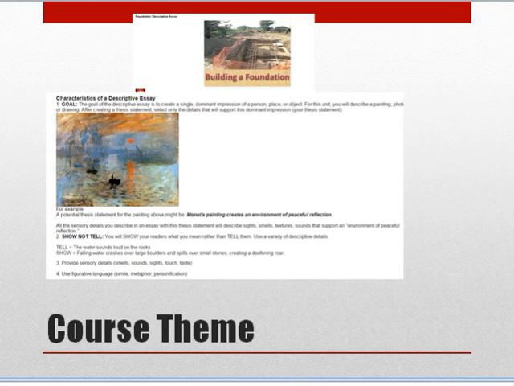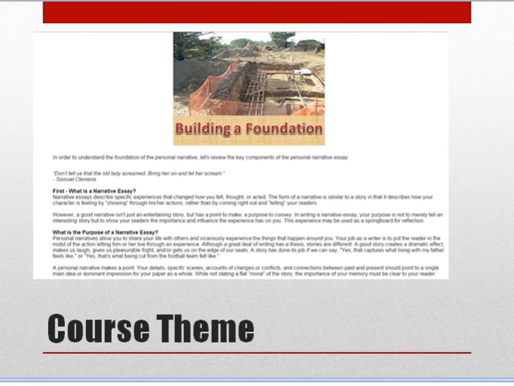It is important when constructing a home to have a solid foundation. Each essay type has an overview showing how to build the foundation of each type of essay. For example, one of the foundational elements of a descriptive essay is to show, not tell. Here is a second example: foundational information of a personal narrative essay.